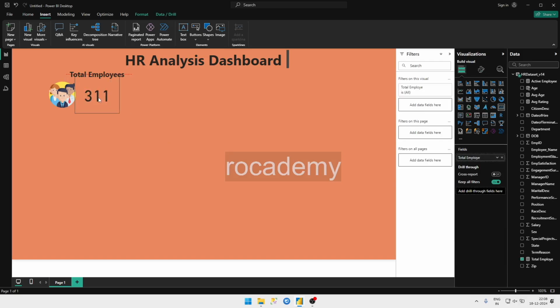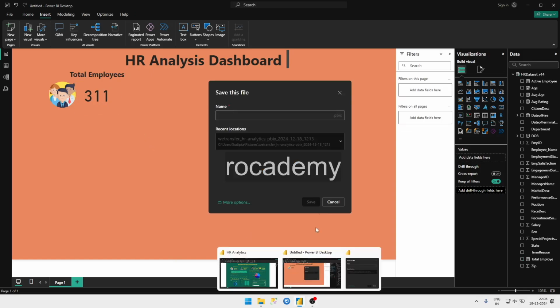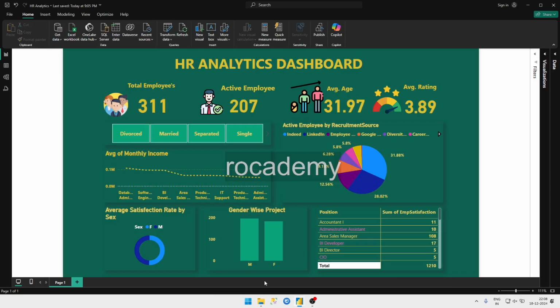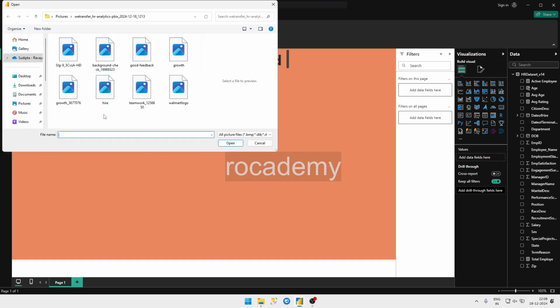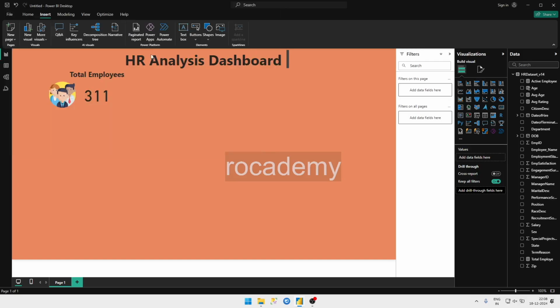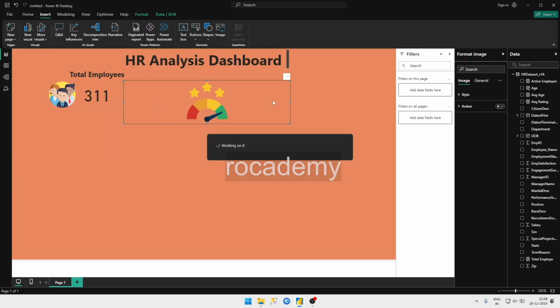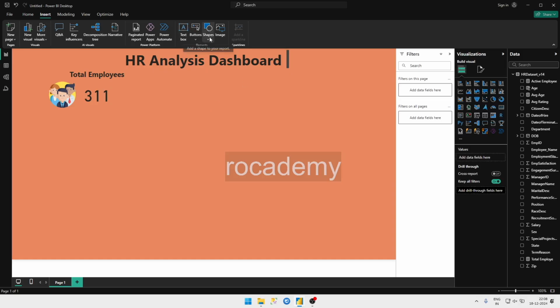Now we can calculate the new measure. Average age. The age is already here because we added the column.